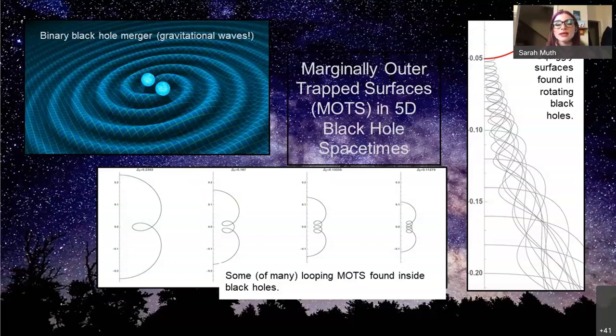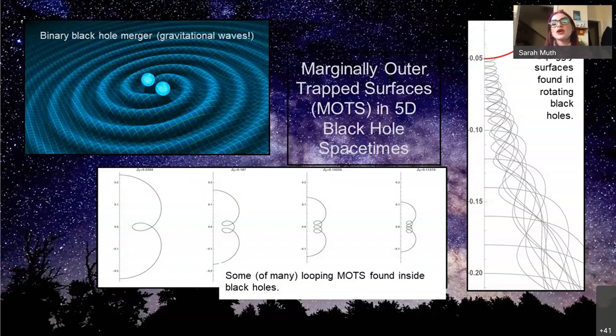Motivated by this, we would like to understand how such a black hole merger process occurs. But there's a difficulty. The way we distinguish between the inside and the outside of a black hole is by a surface called the event horizon. But to find the event horizon, you actually need to know everything that happens for the entire past and future of the space-time around the black hole. And as you can imagine, this proves difficult for complicated phenomena like a merger.